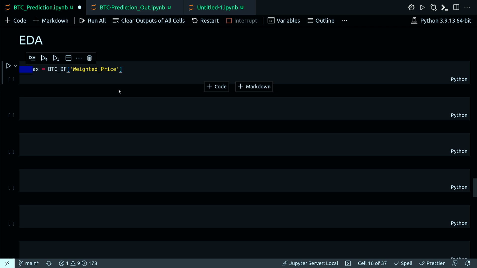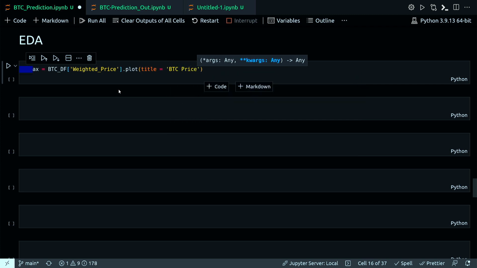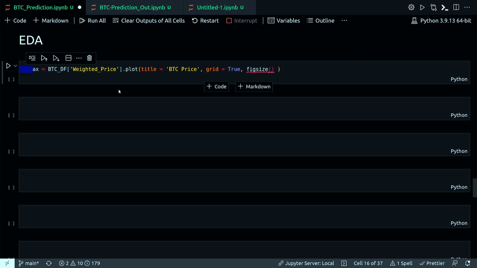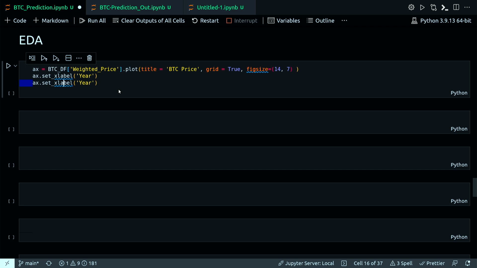Weighted price, figure size equal to, set X label and set Y label.